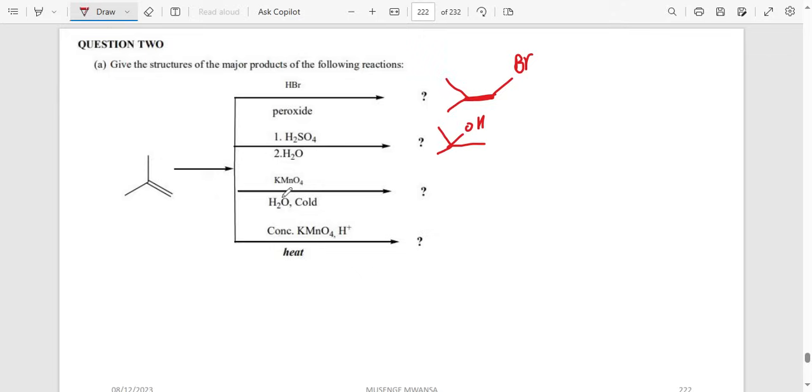And then now we are using potassium permanganate in water, but this is a cold solution. Now, when you're using potassium permanganate in water and the cold solution, you need to know your product: you are going to basically add two alcohol functional groups across the double bond. That's what you need to know in the cold solution. So the alcohol functional groups which you are going to attach are all going to be on the same side. So you can write it like this, or you can write it like this.